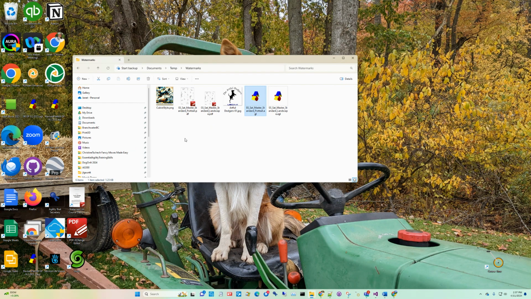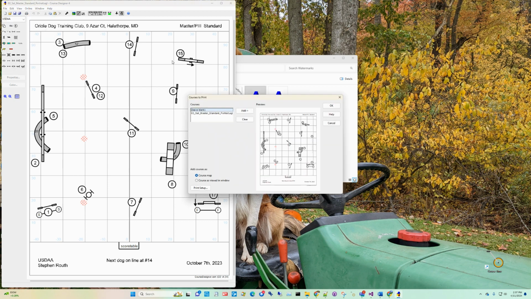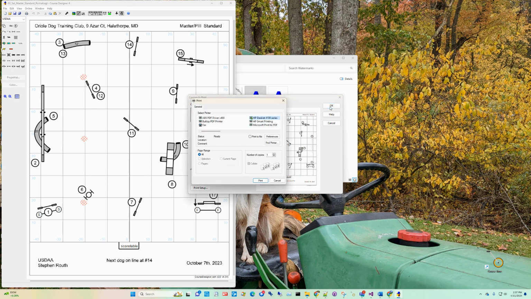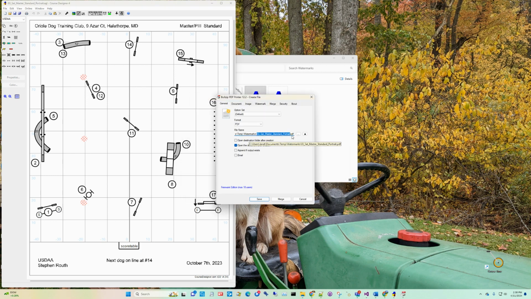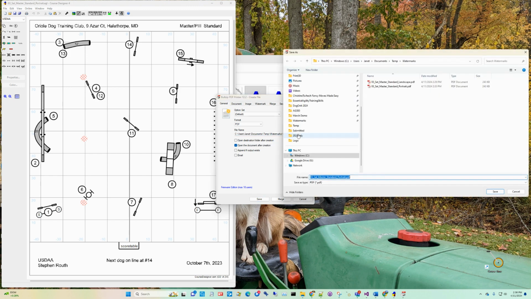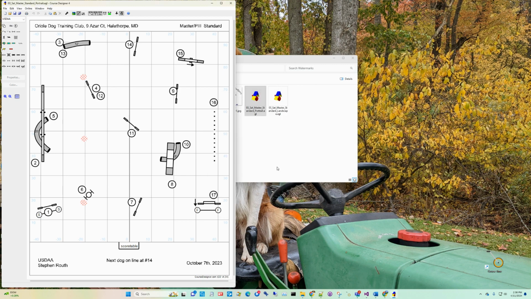So first of all, I'm going to call up a course here, and I'm going to print that course so I can get it into a PDF so I can work with it. Okay. So we'll print, and in this case, I'm using my favorite of the free PDF printers, which is Bullzip PDF printer. So I will now print that. It's going to ask me where I want to save it. So from a previous session, I have set up that I want to save it here, and it always remembers where you've been working. So I save that.